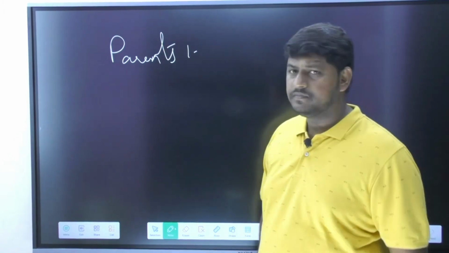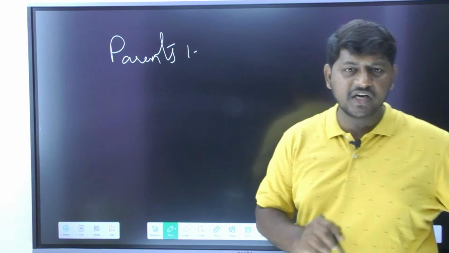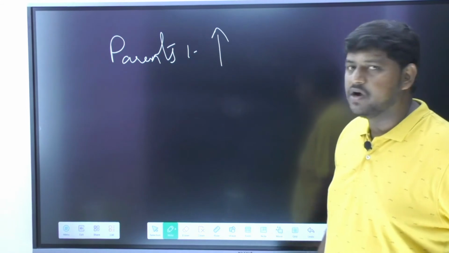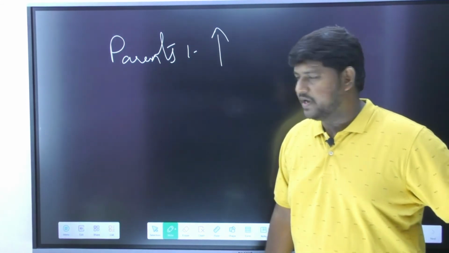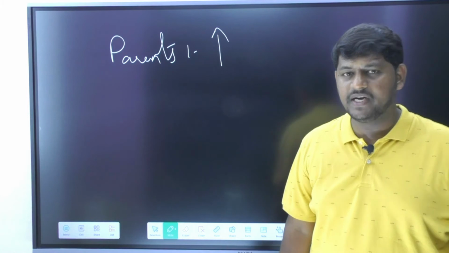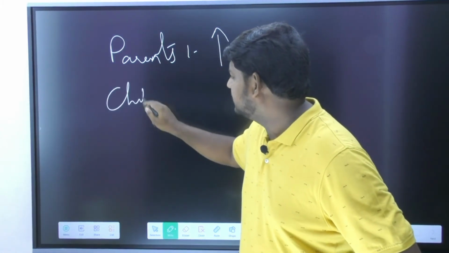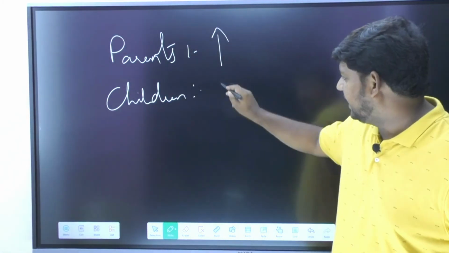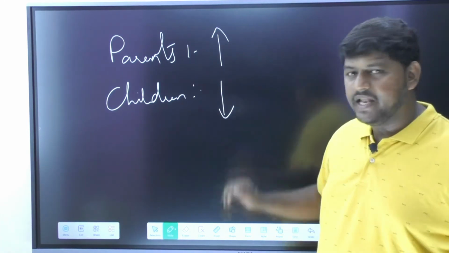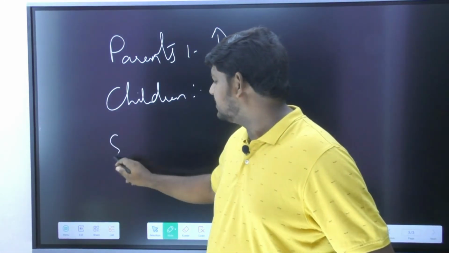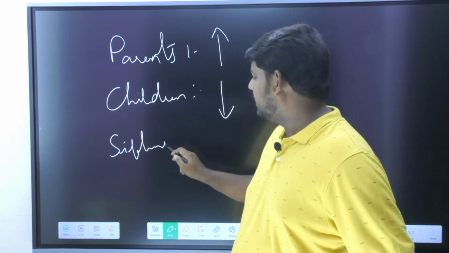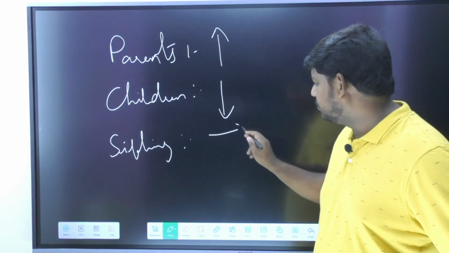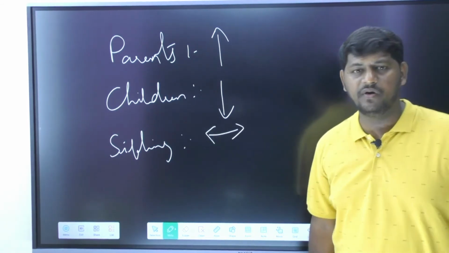Now tell me, do your parents belong to your generation or your previous generation? It is definitely your previous generation. Then we are going to use an upward arrow. Now the next category is your children category. Now just tell me, how do you represent children? Definitely next generation. And the next category is your sibling category. Your sibling belongs to definitely your generation, so use the side arrow. This is the way you always represent.